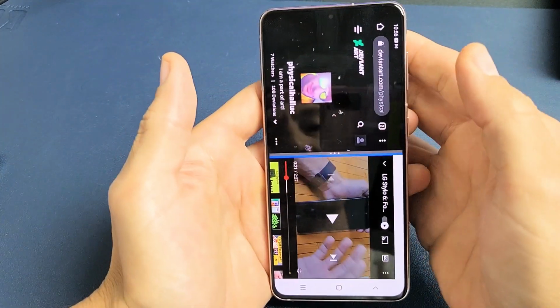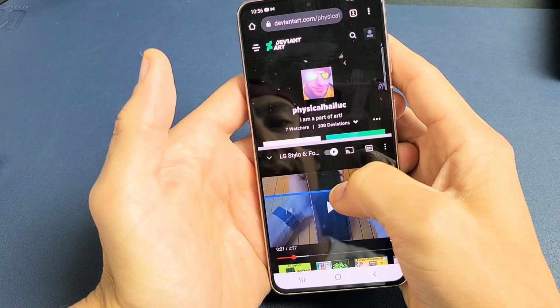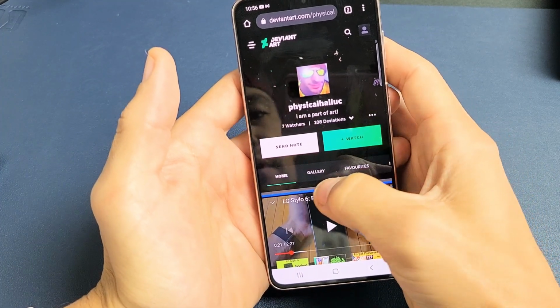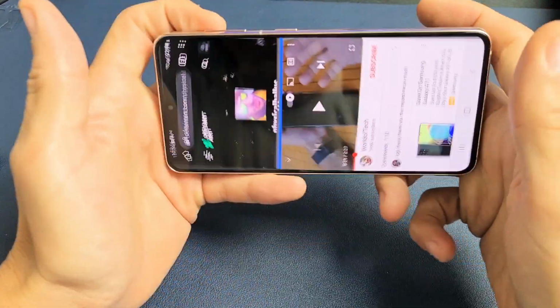And you can see where this blue line is. Basically, that's the middle to cut in half. But you can go ahead and move that up or down. So let's go ahead and slide this up, make the video a little bit larger. Now we can turn it over as well.